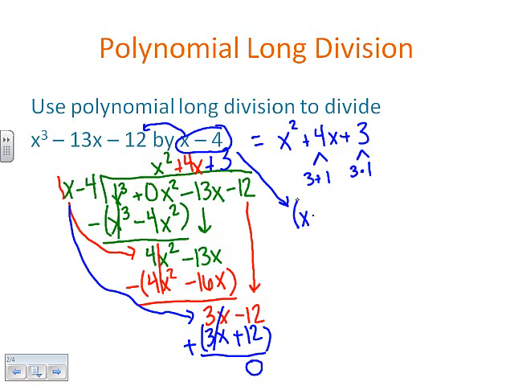So we bring down the original factor, and then we bring in our new two factors, which would be x plus 3 and x plus 1. And this creates our 3 linear factors of the original problem. You can only do that if the remainder is 0.